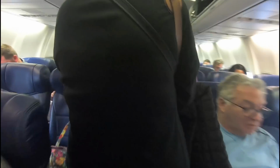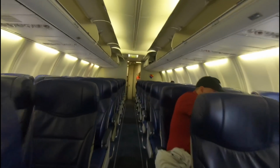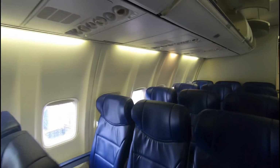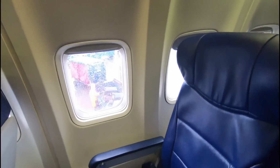Southwest operate an all Boeing 737 fleet, and every single cabin they have is a 3-3 configuration, the standard for any 737 anywhere else in the world. If you're lucky enough to board very early, you'll probably get an extra legroom exit row seat or a front row bulkhead, but apart from that, pretty much all of the other seats are exactly the same on these 737s.